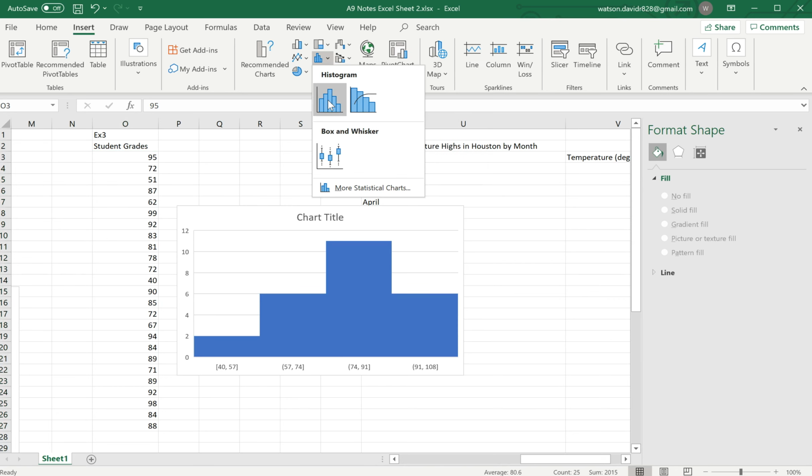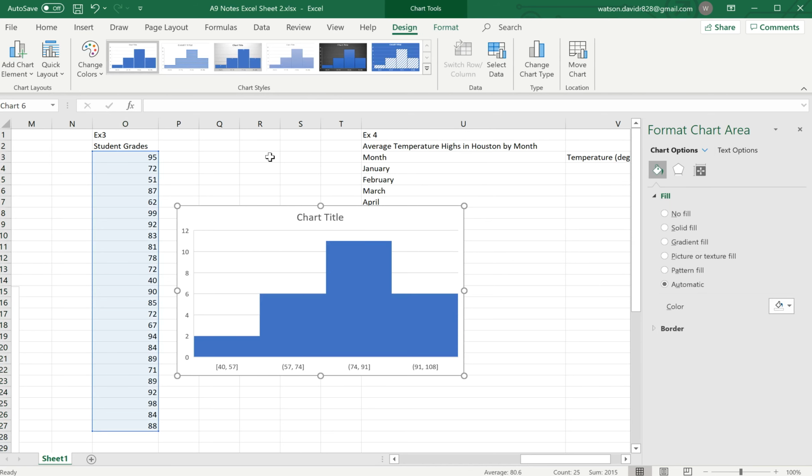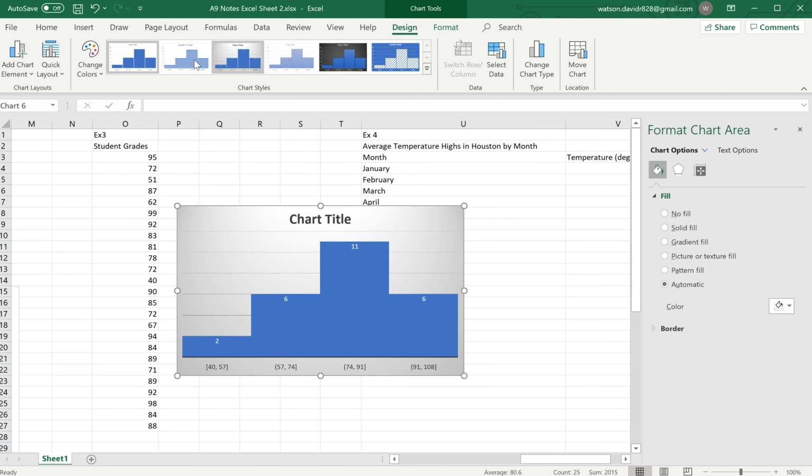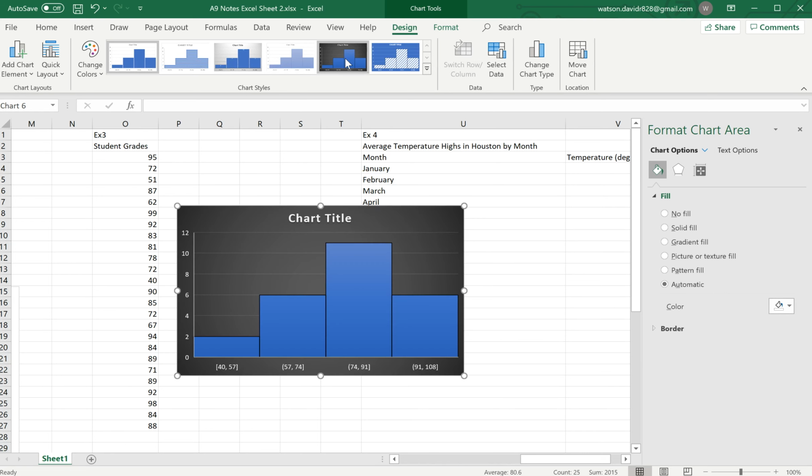There's another one right next to it that looks kind of similar, but we want the histogram one. So we're going to click that. Okay. Again, you can make these look however you want. Absolutely doesn't matter. Let's go with this one just for some variety.